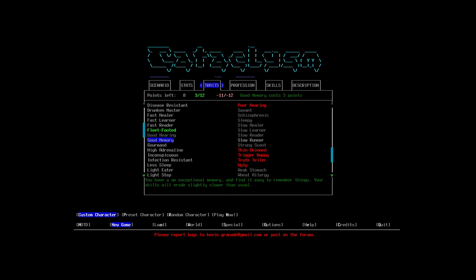Infection resistant, which sounds funny, but trust me, because when you get bit by a zombie, you're not automatically infected, but it can get infected. And if you don't have certain things, which are considered a little bit rare, kind of difficult to find, you can have a serious problem on your hands. So infection resistant is helpful.